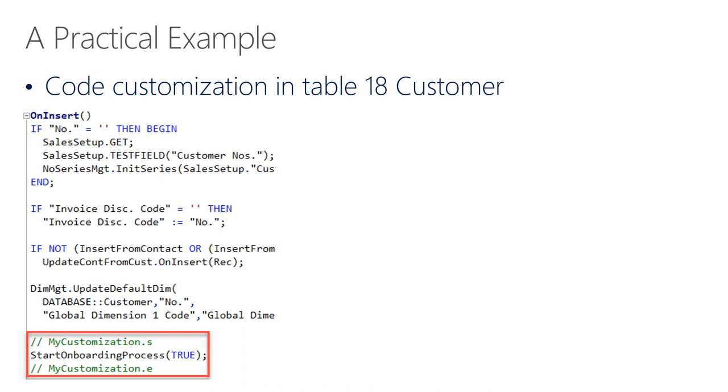In an event-based architecture, this code cannot remain as it is. Both our code customized function on the customer table and its reference in the onInsert trigger need to be moved out of the Base App table 18.